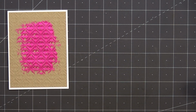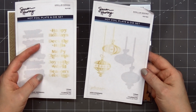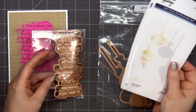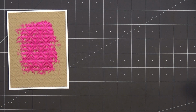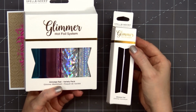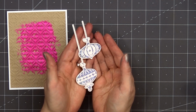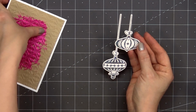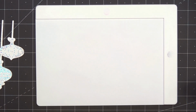For the image and sentiment, I'm using some more products from the new Joyful Christmas release. I have the retro ornaments and also the Joyful Christmas sentiments, and these are both hot foil plates and they do have the coordinating dies. I'm using the black glimmer foil for the sentiment and the silver holographic color for the ornament. Now I've already done the hot foiling off screen and I used the coordinating dies to cut those out.